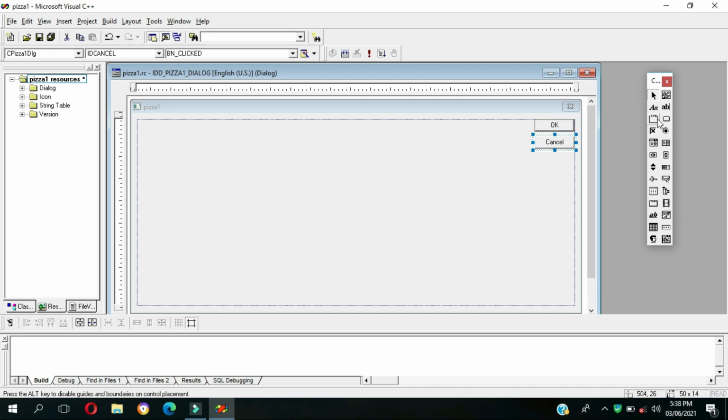We're gonna add a group box first, 2 group boxes.